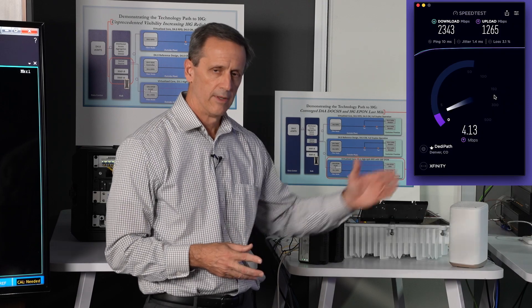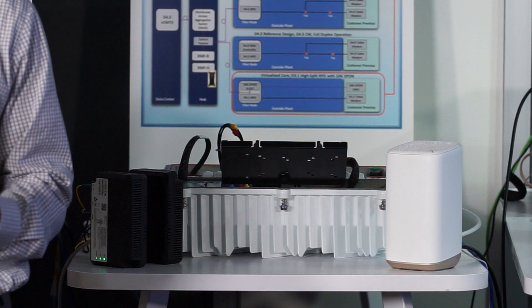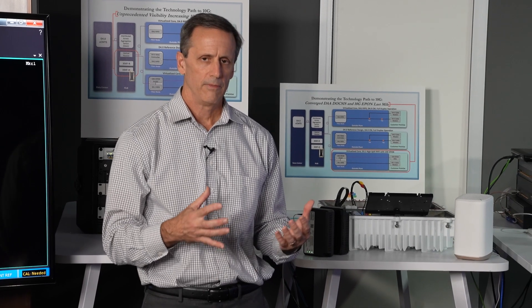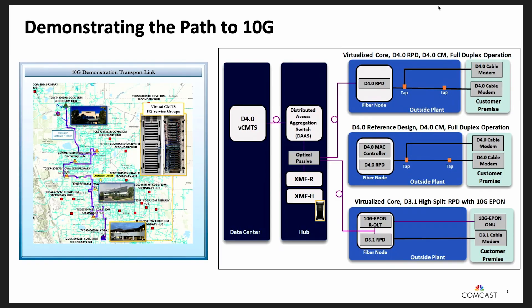The second part of this demonstration uses the PON technology in the same node. The PON technology is 10 gigabit E-PON symmetrical, implemented by an SFP OLT plugged into a 10 gigabit Ethernet switch inside the node shown here on the table. The value is that we now have fiber-to-the-home customers and DOCSIS customers on the same hardware and software platform. Furthermore, the 10G FDX technology from demonstration one could also be part of this node implementation instead of the DOCSIS 3.1 implementation.